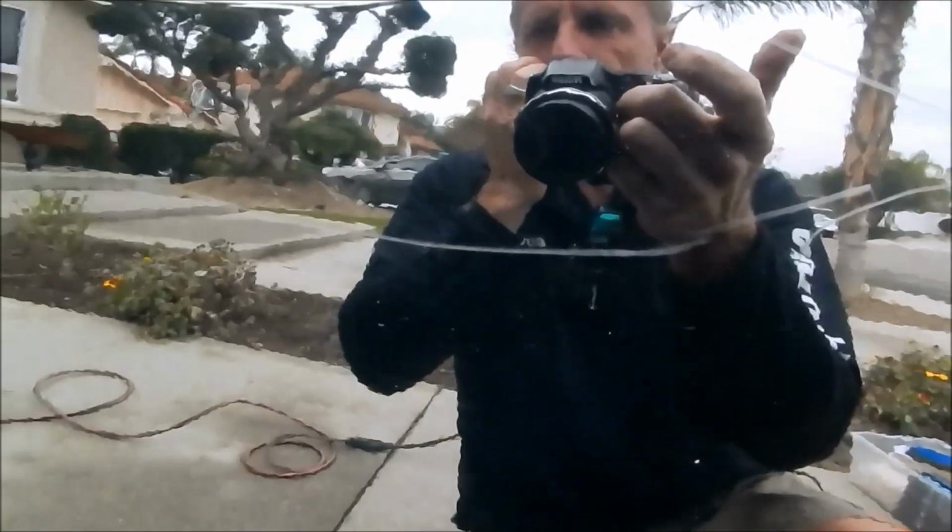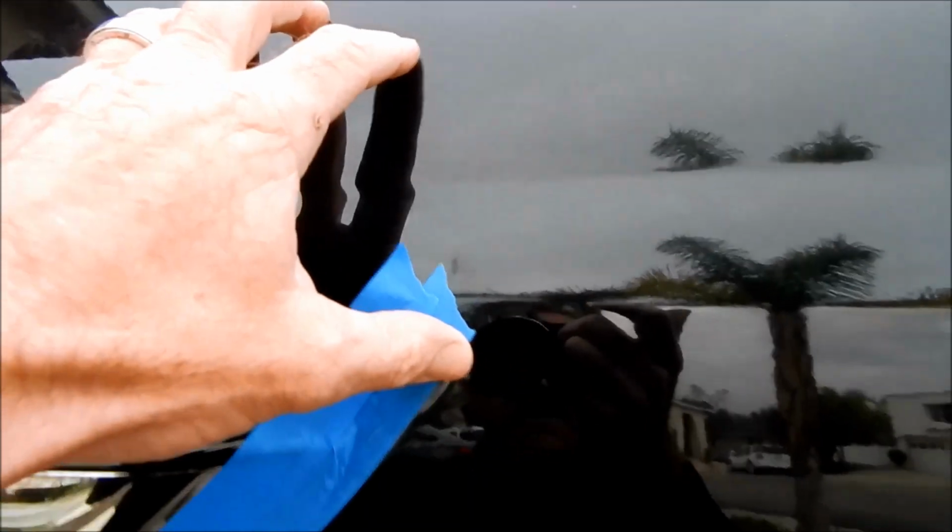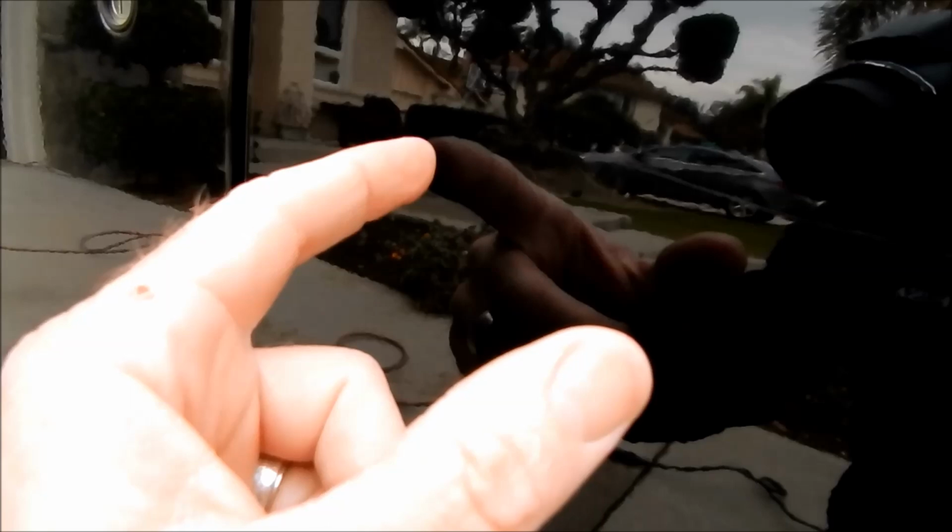But this poor guy happened to rub up against this car, and now it's almost like a moment of, well, where do I stop? Because one thing leads to the next. It's like, well, if I'm going to do these scratches, why not do these? And why not do those and those and those, and on and on and on. So this guy is paying to have fixed what he damaged. So I know this is not part of the original damage that he did, but I can grab a little tiny edge to this.